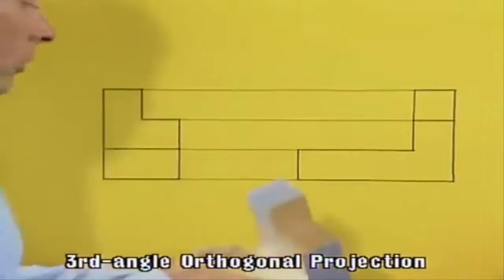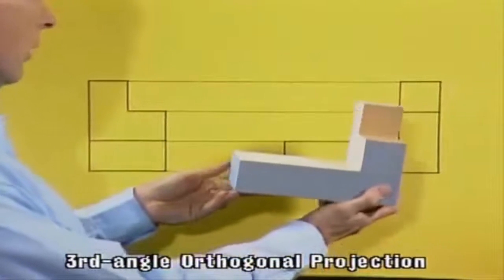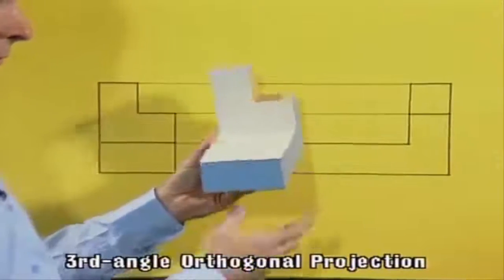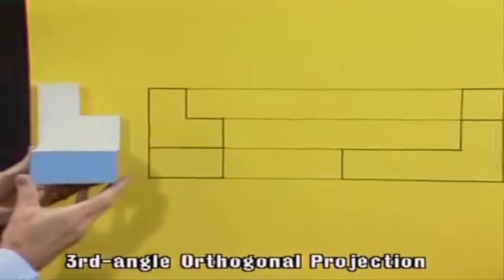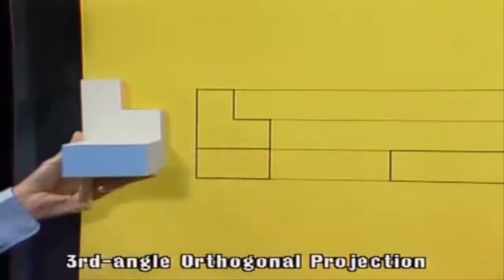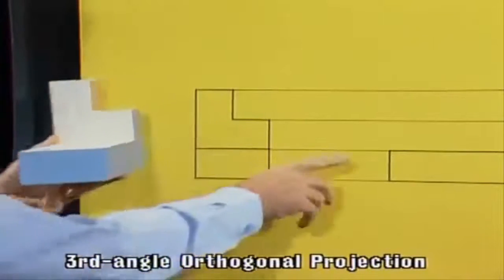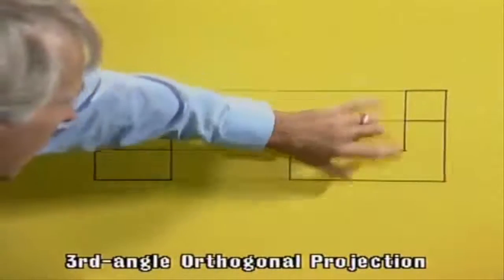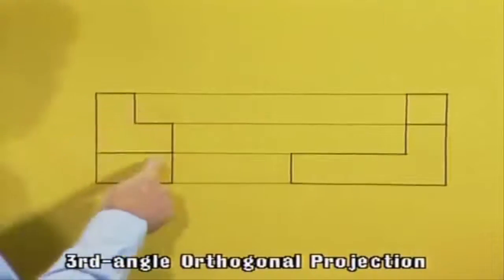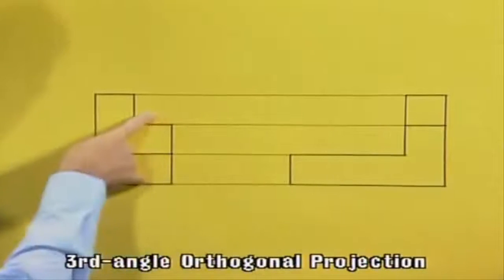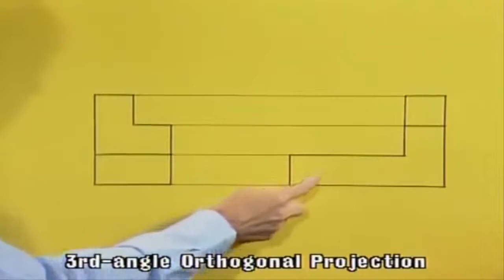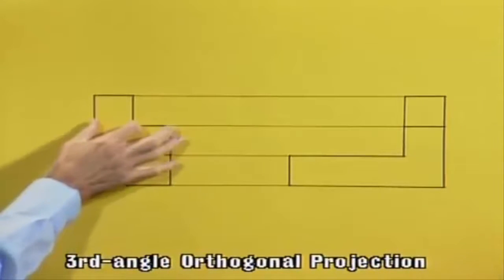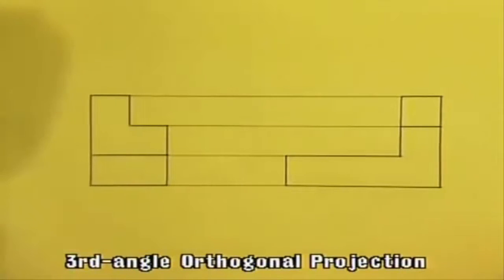Here we show a view of the left-hand side of the model. If I rotate the model around, you can see that's what is seen from the left. So the left view is shown on the left. All I had to do to construct this left view was, first of all, project all the heights across from the front elevation, and I measured off the width. So all I had to measure was the width on that particular object.